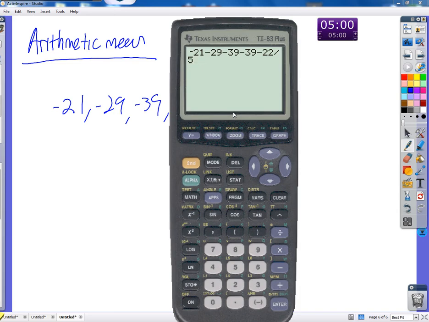So if I divide that by 5, the way it's entered, the way it looks right now, will it give me the arithmetic mean? Or will it give me something else? What will it give me? Well, don't tell me the number. Not the range. Why won't it give you the right answer? Why not? Because it's going to divide through. Why? Because it's dividing before adding, and it follows our order of operations.